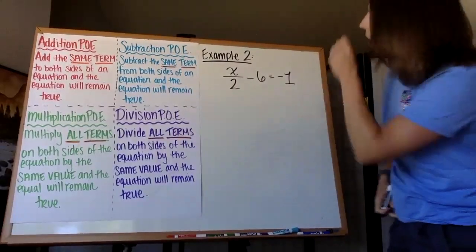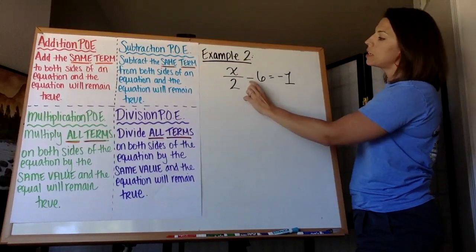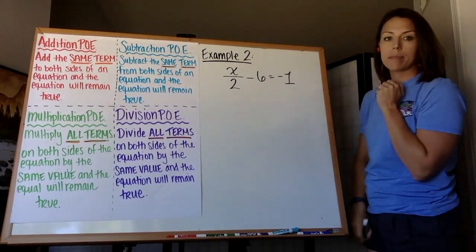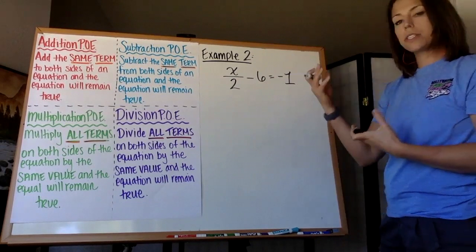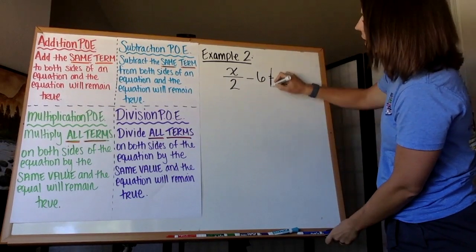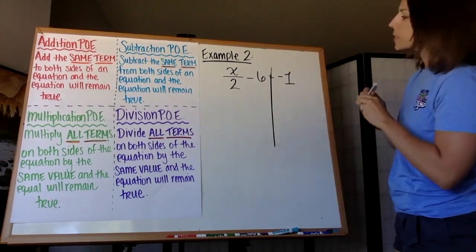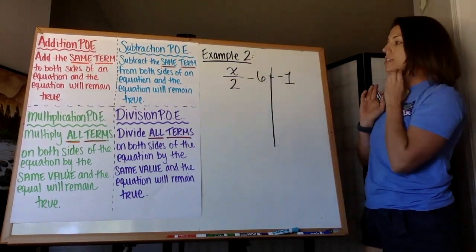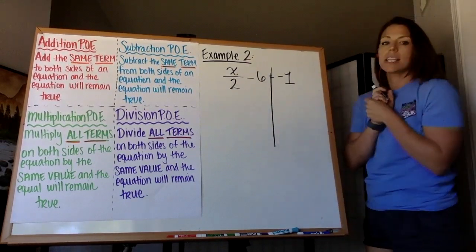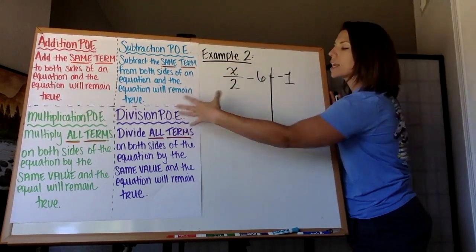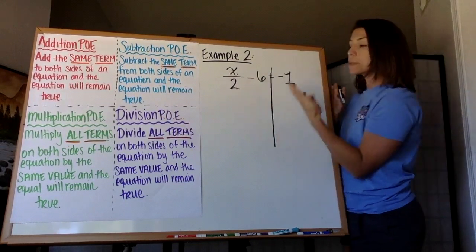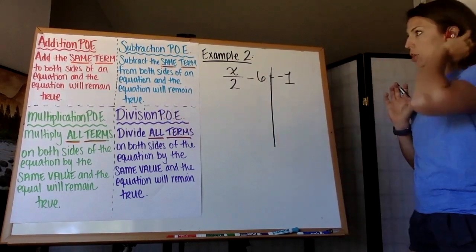Okay, example 2: x divided by 2 minus 6 equals negative 1. We're going to solve using our properties of equality by creating big one factors and zero terms. First thing, again, that I like to do is put a line down the middle of my equal sign so that I'm keeping both sides of my equation separate. All right, let's try something. The first thing I notice is that I do see some division, which means I'm probably going to have to make a big one. And I see some subtraction, which means I'm probably going to have to make a zero term.